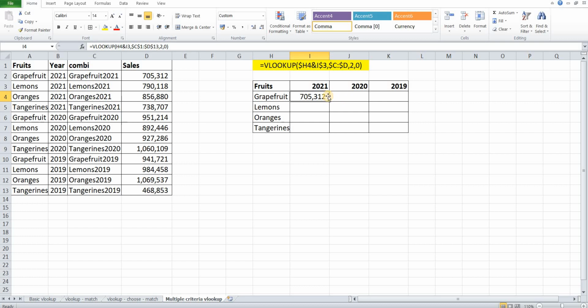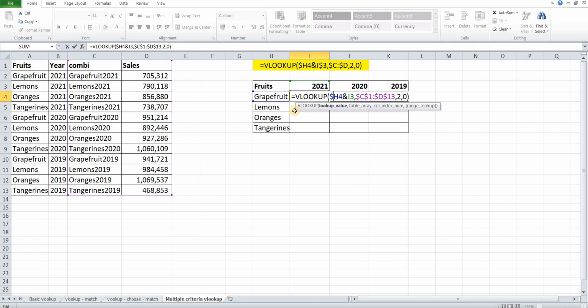But before I copy and paste this formula in other cells, I will make some changes so that my cell references and the table references will not change. Here H4, I will freeze column H. I'll write the $ sign before H because when I copy and paste the formula down to row number 5, 6 and 7, it will change only H5, H6, H7.